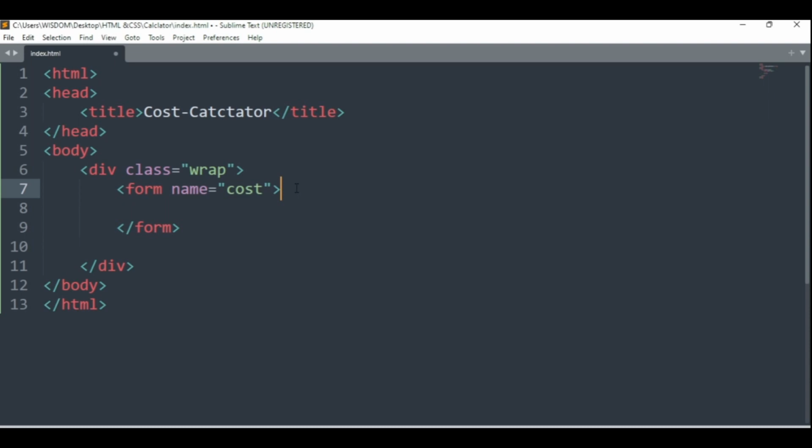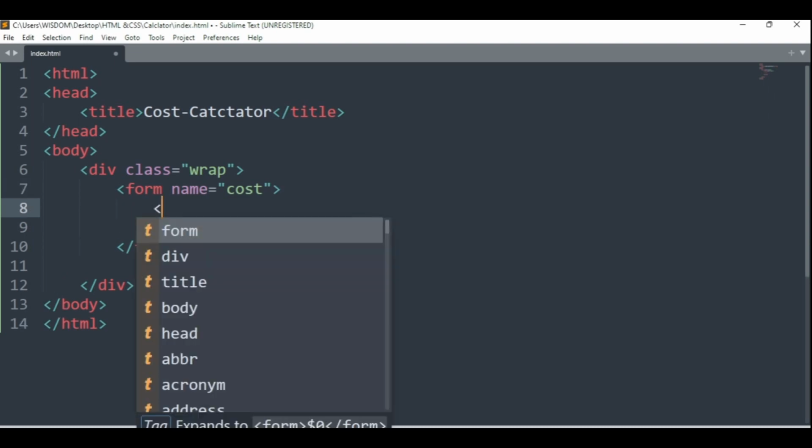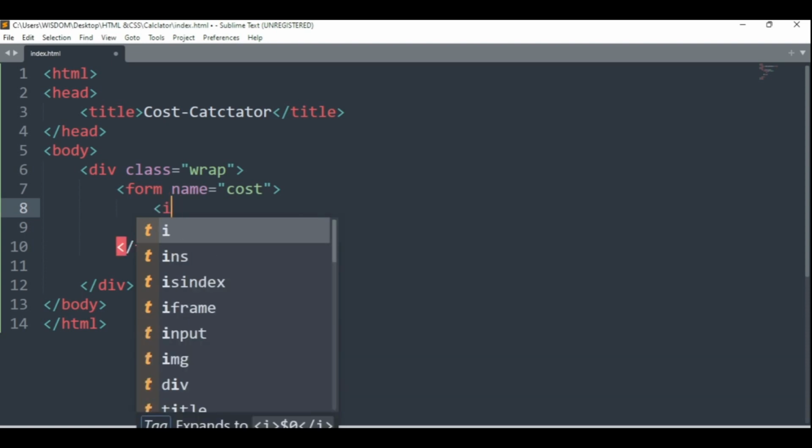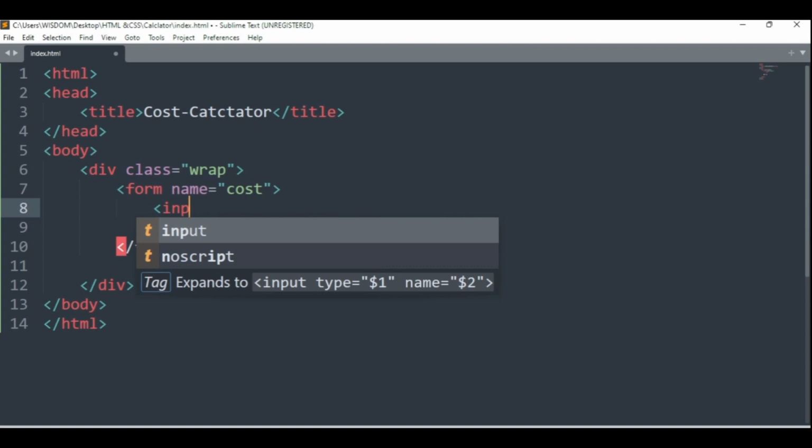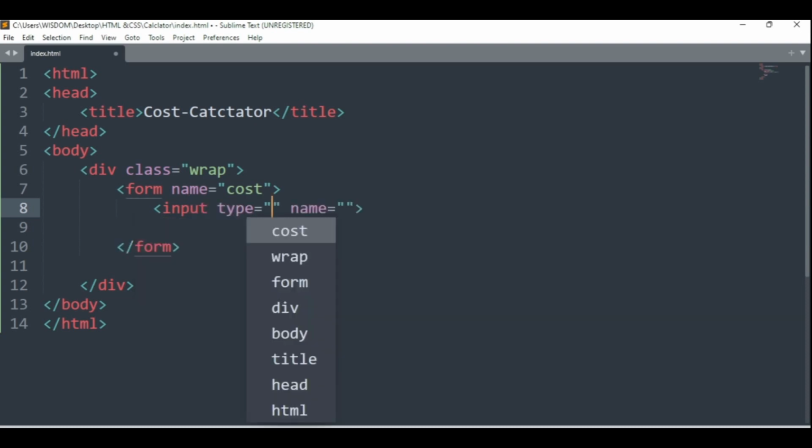As we are creating that, I'll bring the input. In the input, I'll set the type to text. Then I'll call the name display.